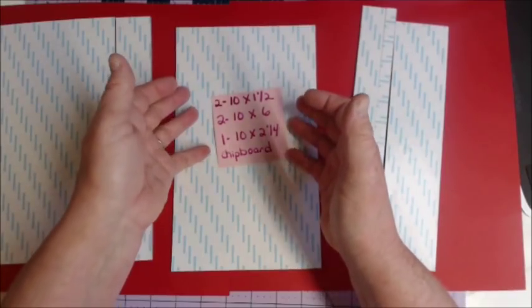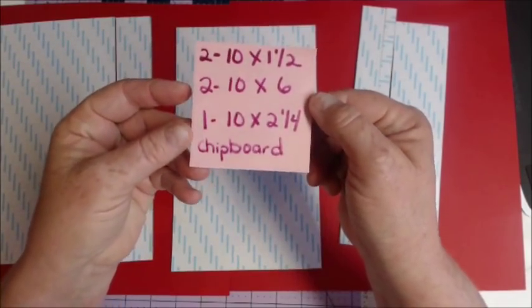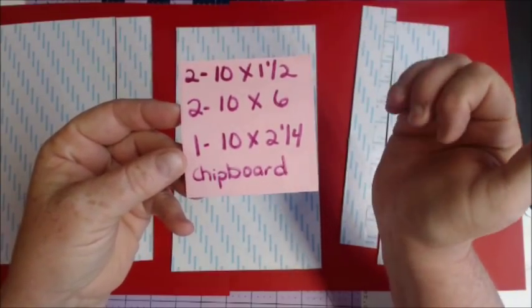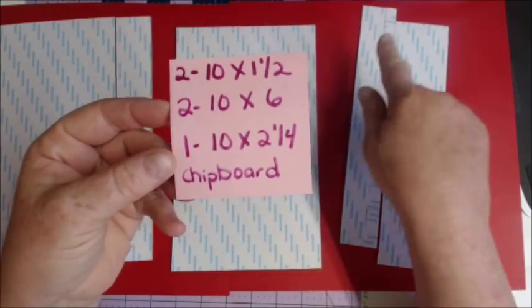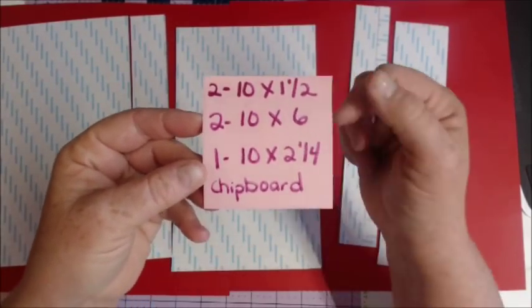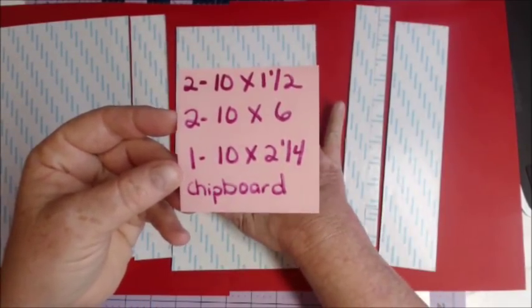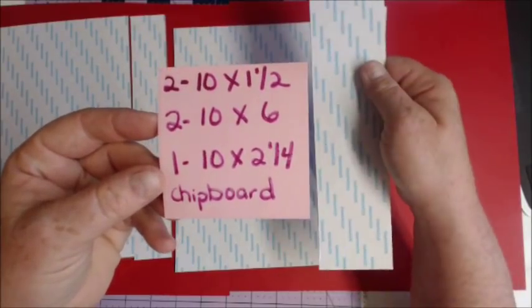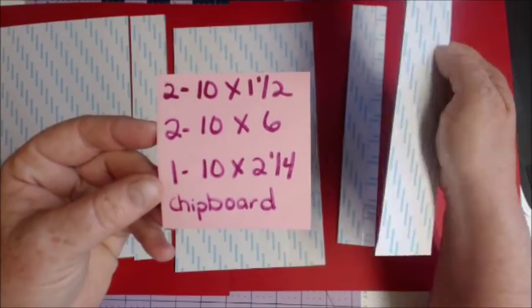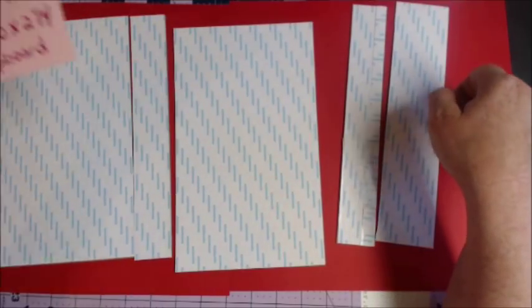These are the sizes of chipboard that you're going to want to cut for our school yearly folio. Two 10 by 1.5 inch pieces, two 10 by 6 for the front and back, and one 10 by 2 3/8 or 2 1/4. So those are the chipboard sizes.